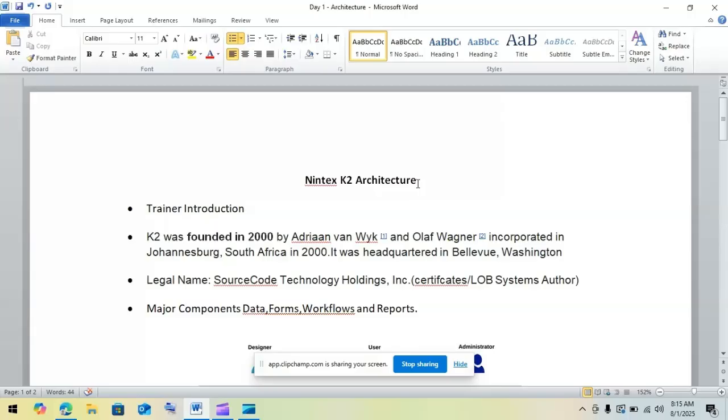You can still find the same name when you start working in K2, on certificates and LOB systems. By LOB, I mean the external parties, which are Azure Active Directory and others.